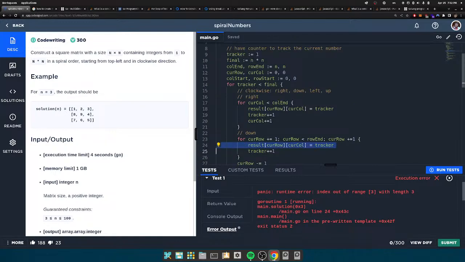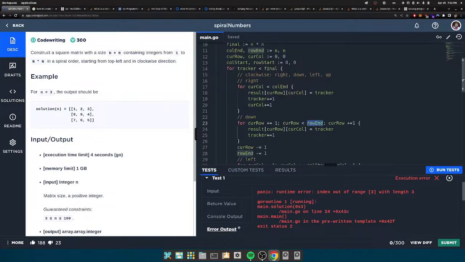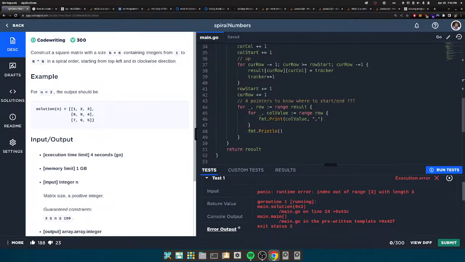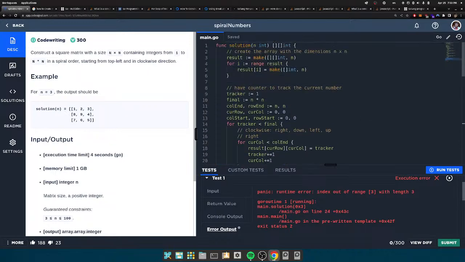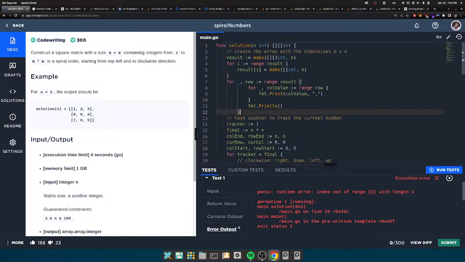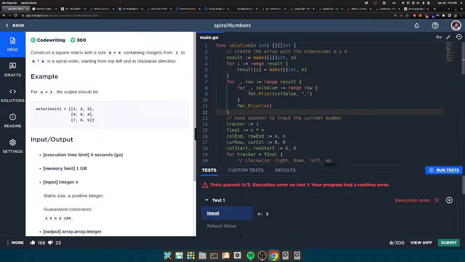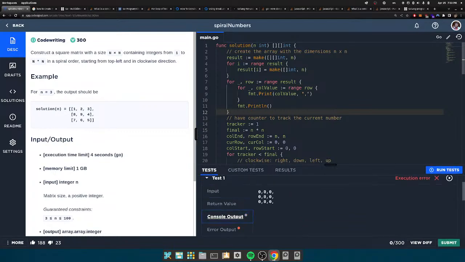So row end. Okay, so let's see first what do we have here, right? I want to see how it looks empty. Do I get to see the output or probably not? Okay.